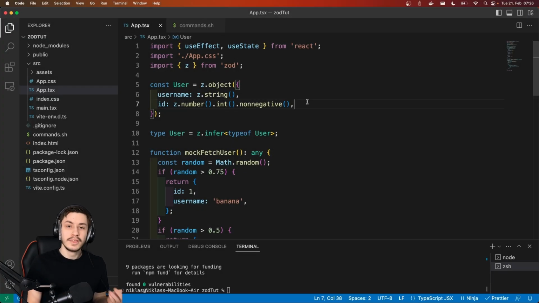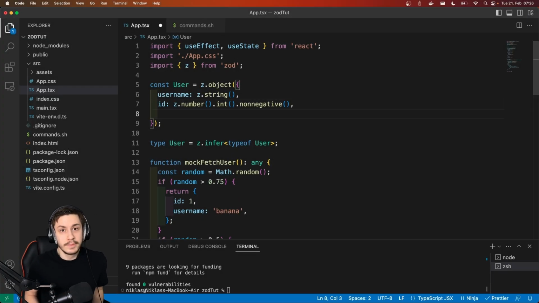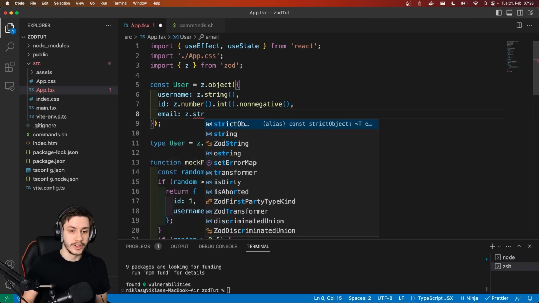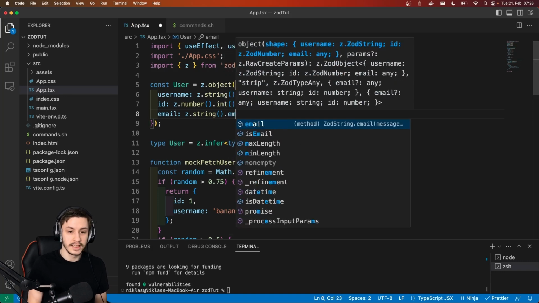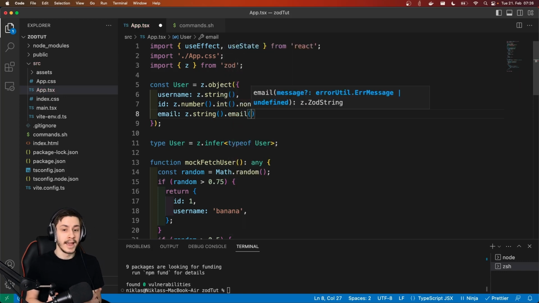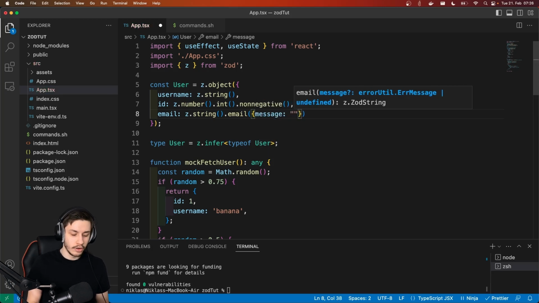And let's move on by doing something a bit more advanced that might actually be useful for you. So we're going to add an email in here, and that will of course be a z.string. And we can actually tell it that this should also be an email. And what's even cooler is we can actually go into any of these functions and add an object as a parameter that has a message. And that message will basically be our error message. So if Zod throws an error, then we can actually access this message to basically display something if we wanted to inside of a try catch, for example. Here we can just say invalid email address.